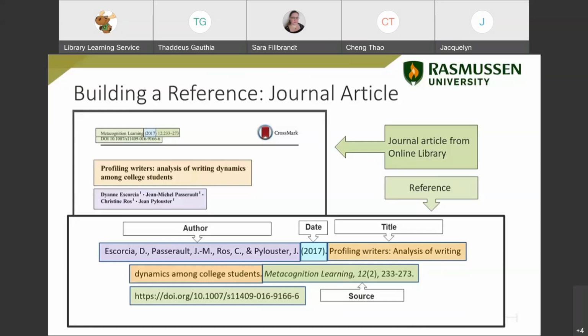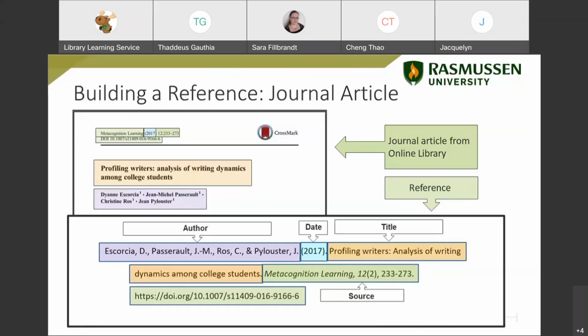and Learning. But journals, if you're familiar with them, every year they publish a new volume and then they number the issues within that volume. So we include the volume number, which is 12, and then in parentheses 2, which represents the issue of that year, and then we put the page range, or what pages that article appeared on, period.